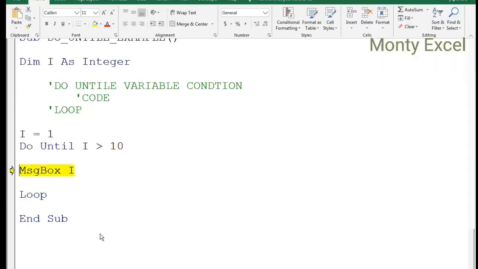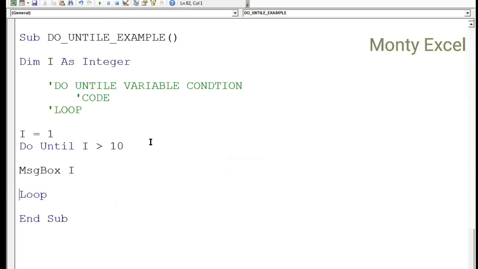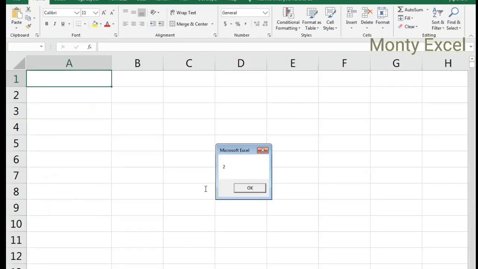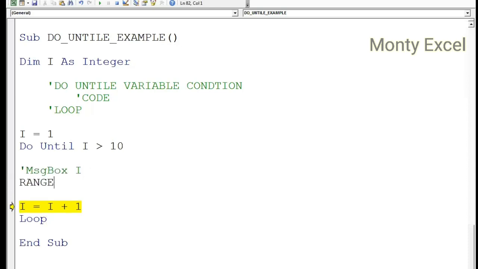1, 1. Oh, that means you are still not understanding what I want. That means you are not printing the numbers 1 to 10, even after knowing your starting number and your end number. So you need the kickstart, that is I plus 1, that I need to increment by 1 every time to print the desired result. So that means 1, 2, 3, 4, whatever. So here, instead of printing on this, you want to print on Range A1 dot Value equals I.